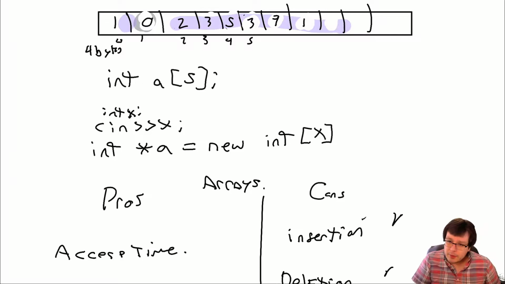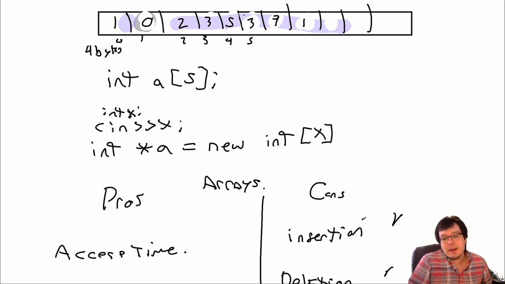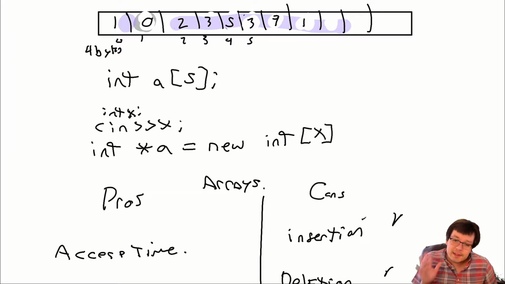Now, I have heard people, not even in this class, in Trio 2, which surprised me, say, well, what about vectors? You can just insert whenever you want and not have to worry about the size. Well, you don't have to worry about it, but internally it's still an array. It still has a fixed size, and when you're doing push_back, it's inserting into that array of fixed size, and if it runs out of space, it's going to make a newer array, and that's all happening behind the scenes. So to you, it's like, oh, I can just insert and remove as I want and not have to worry about allocating, so it must be magic. No, it's an array. It's just all happening behind the scenes.